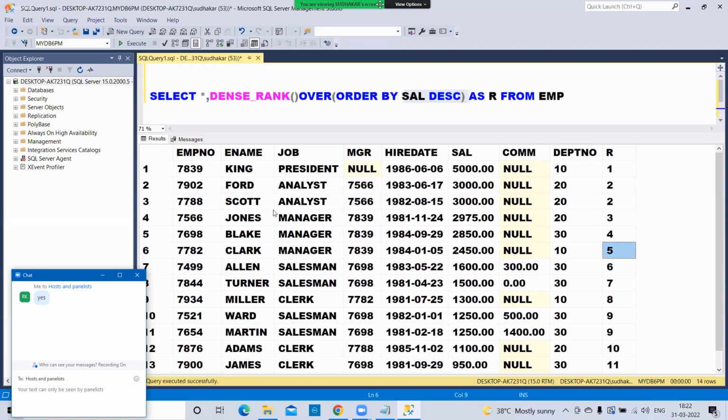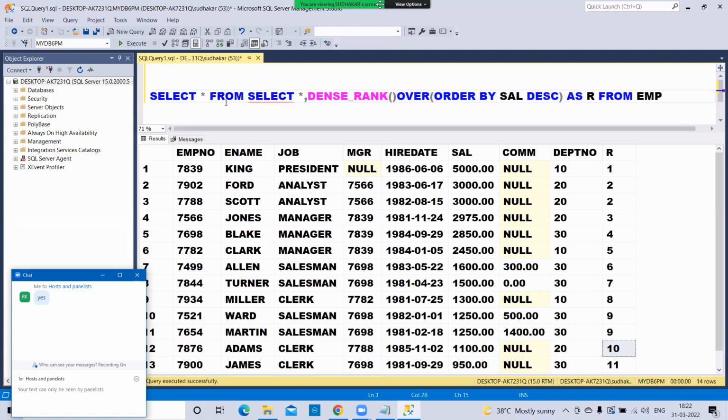So what I wanted here was my first highest, fifth highest, and 10th highest. How do you write it? By using dense rank along with the derived table. This completes my inner query, and for the outer query I'm writing select star from, with the entire inner query closed up to here as a derived table.